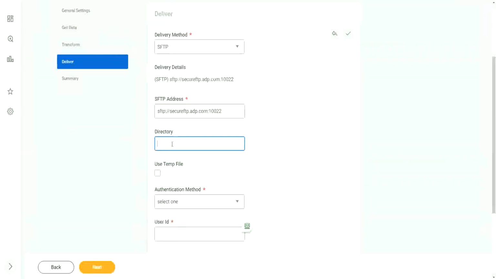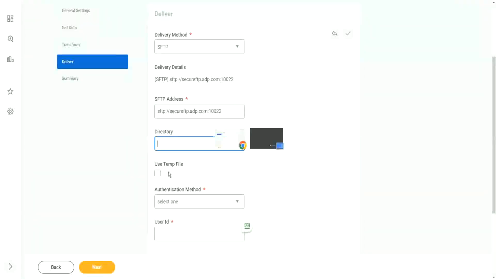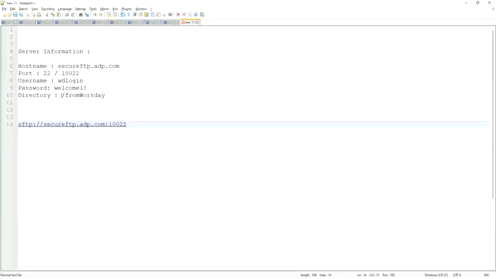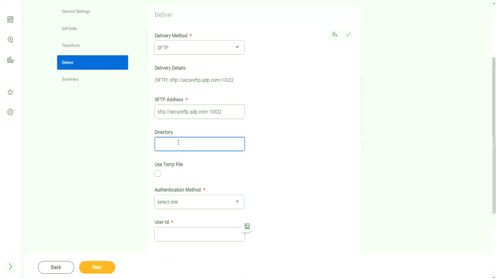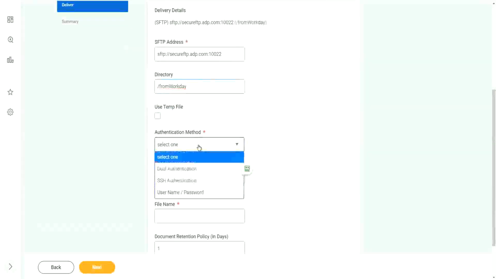Then we are going to do the directory. The directory is the folder that you are supposed to send the file to from Workday. So you will configure that right here. Now comes the authentication method. Typically, it is username and password.